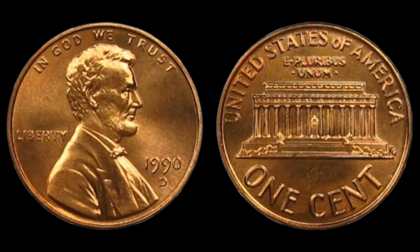And this dichotomy is what makes the 1990D penny such a fascinating study in numismatics, and it's not just about the errors alone but the implications they carry, because they challenge the assumptions of mass production and raise questions about the moments of oversight that allowed such coins to leave the mint. And when even a single penny like this appears in the wild, it sets off a frenzy among collectors, dealers, and auction houses, all racing to verify, appraise, and acquire it.